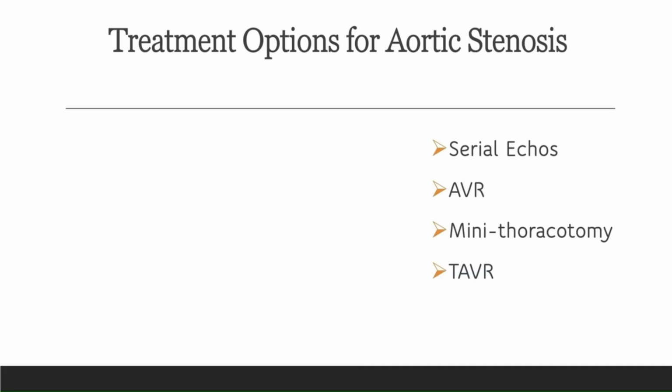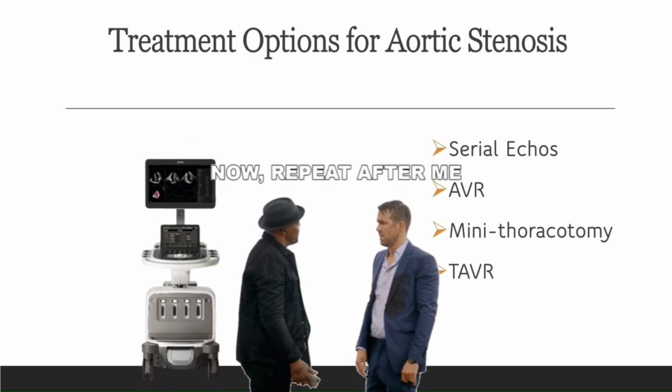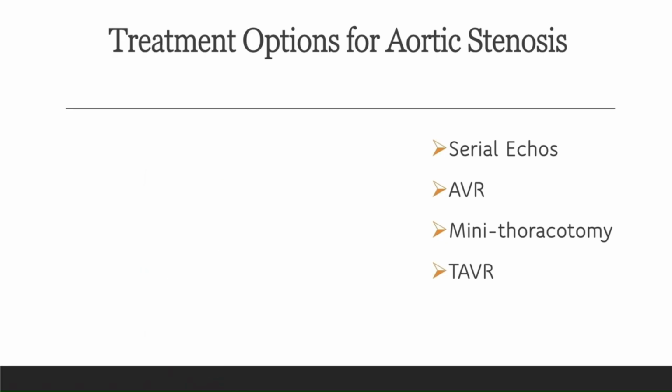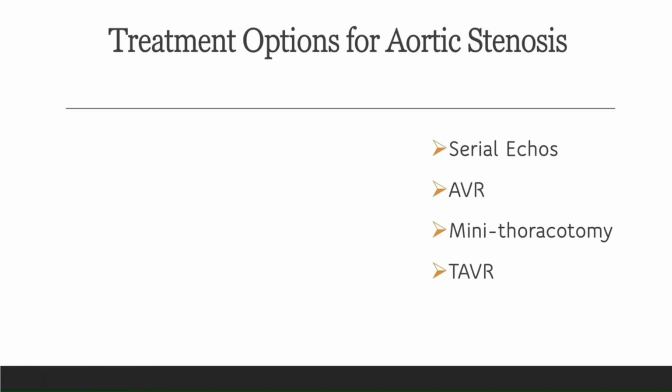Finally, let's talk about treatment options for aortic stenosis. The doctor may order serial echoes. Serial echoes are when echocardiograms are repeated over time to watch how the heart changes. In aortic stenosis, this helps us see if the valve is becoming more narrowed, how the left ventricle is responding, and when the condition may be getting worse or needs surgical intervention or other types of treatment.